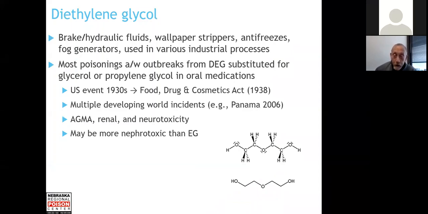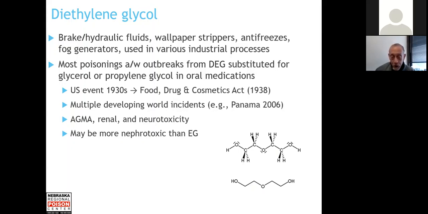So ethylene glycol ingestions, diethylene glycol ingestions are not that common. Most of our knowledge comes from mass outbreaks where oral medications have been contaminated with diethylene glycol that was substituted for glycerol or propylene glycol, typically an oral antibiotic. So a famous outbreak in the US occurred in the 1930s, and that led to testing of pharmaceuticals by the Food and Drug Administration. And most of the outbreaks in more modern times have been in the developing world.